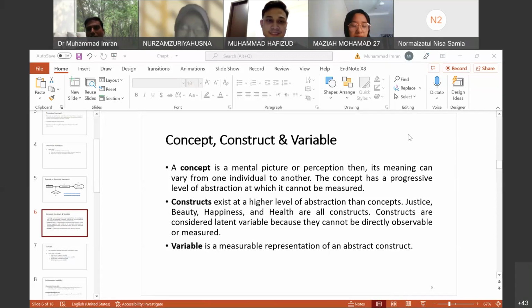And you, Hafiz, any understanding about the moon's function? The moon is giving the sunlight during the night. And Mazia, what is your understanding about the moon? Beautiful.